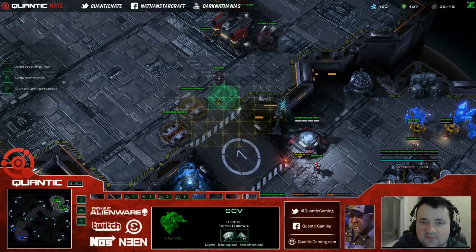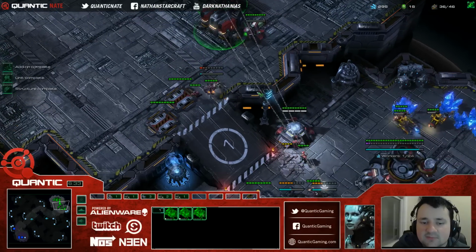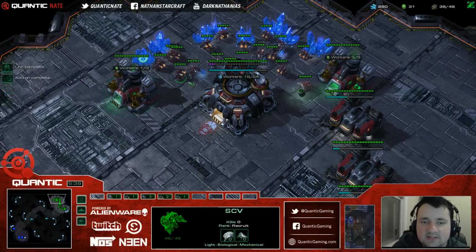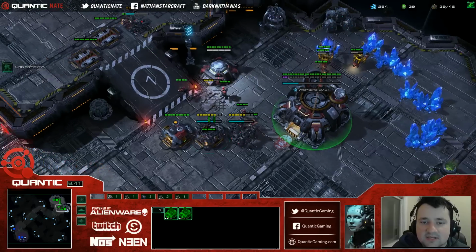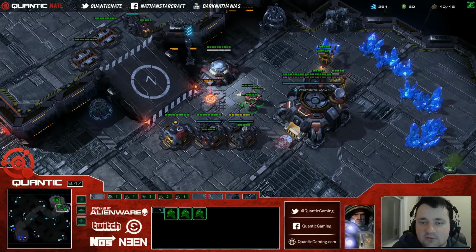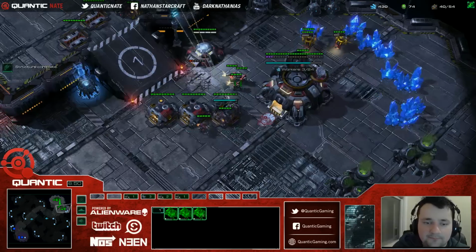It's also important to finish the wall in the main as well. So I'm going to actually do that stim opening again, because it's a lot easier to defend against timing attacks with Mutalisks by opening stim packs. So I'm going to kill these plates too. You don't need to. I just like to kill them.